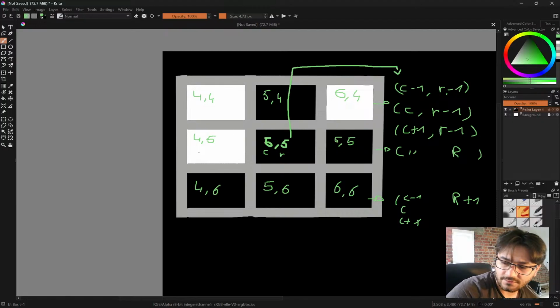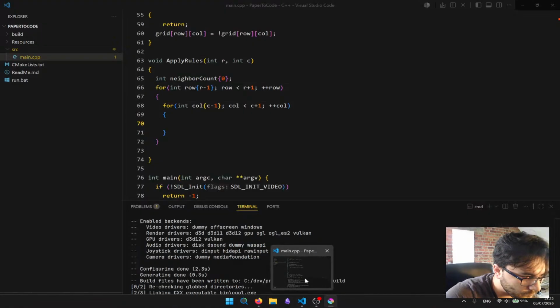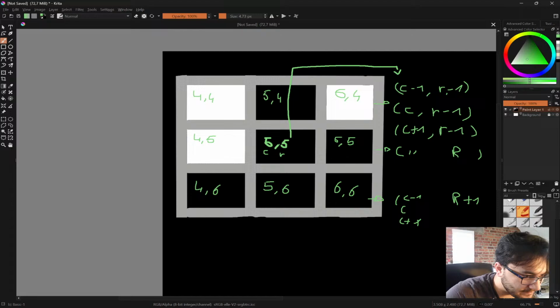I think I lost focus somewhere. One second. Let's say it's 5, 5, right? We loop over. We start at 4, 4. Because row is R minus 1. And column is C minus 1. So it starts in here, right? The inner loop is going to continue first, right?